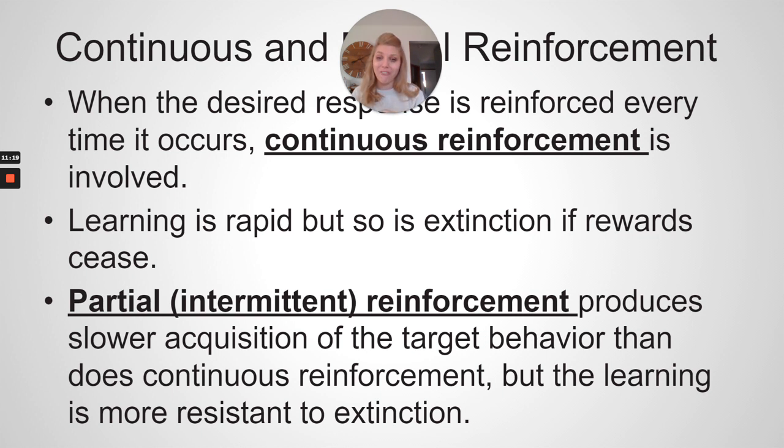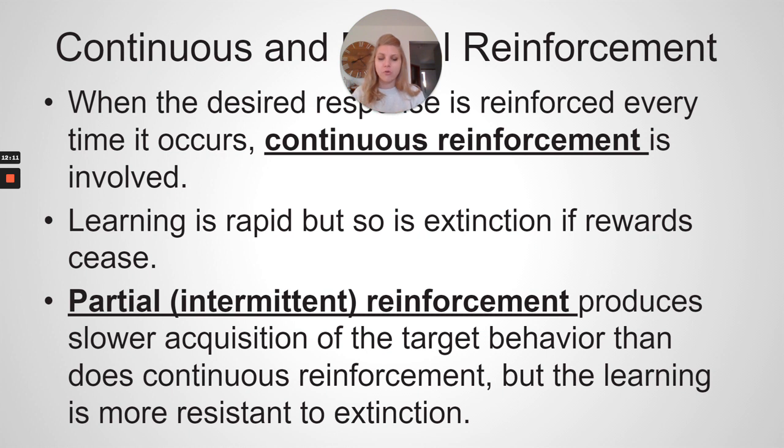However, it's also very, very linked to extinction, where the day that I run out of dollars, or the day that it's not me and it's a substitute teacher looking for hand raising behavior, that behavior is immediately going to stop. So a continuous reinforcement is going to be very good at quickly changing a behavior. It's also really susceptible to extinction because as soon as the reinforcement is gone, the behavior is gone. So if I wanted to make long-lasting behaviors, I need to change how frequently I'm going to reinforce this. And that's where this partial or intermittent reinforcement comes in.